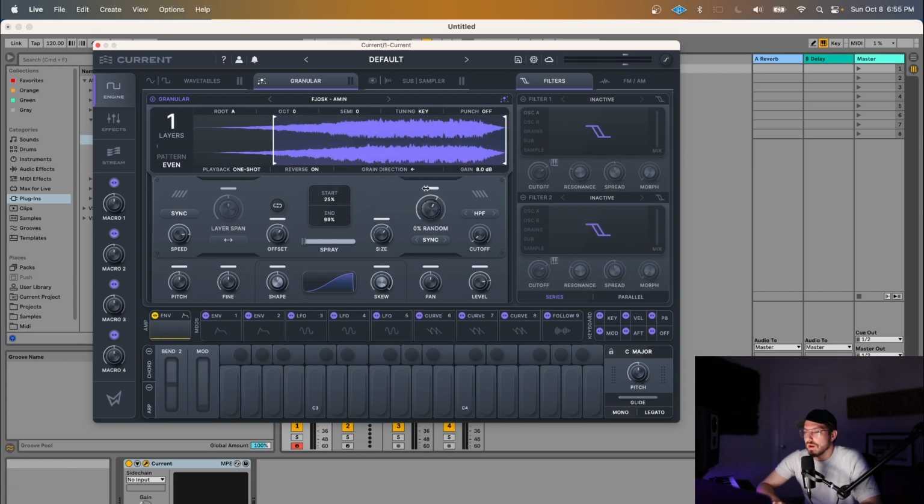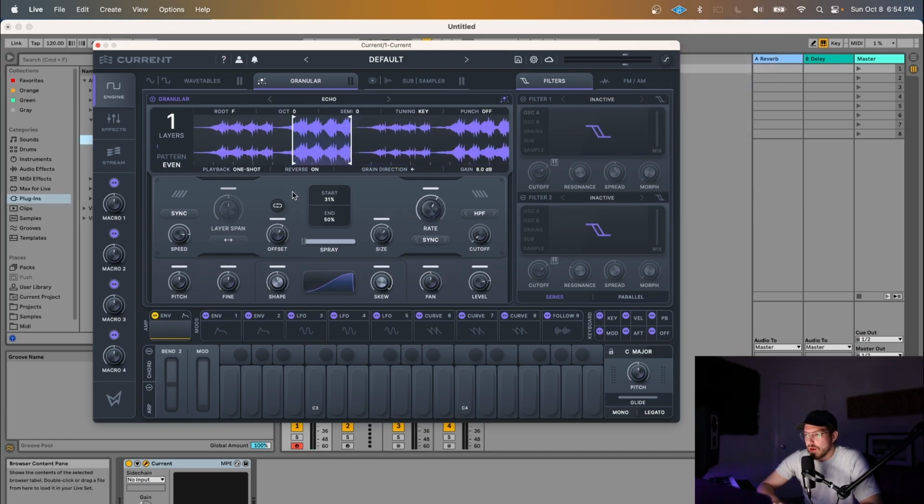One final note on the granular is you'll see these bars above all of these knobs. And what this allows you to do is randomize any of these on the grains. So if I have the grains playing, I can randomize their pan here. You can actually randomize the shape of their grains as well. You can randomize their size. Randomize their pitch. Randomize their fine tune. Cool. Yeah, it can give some interesting variations to your track.